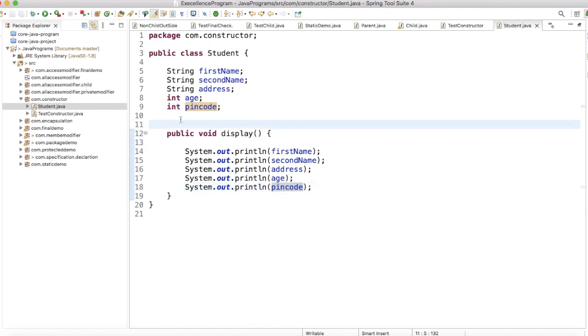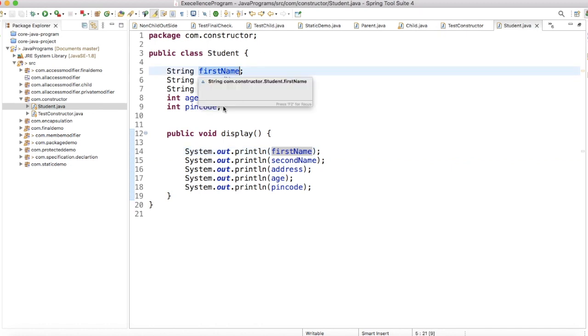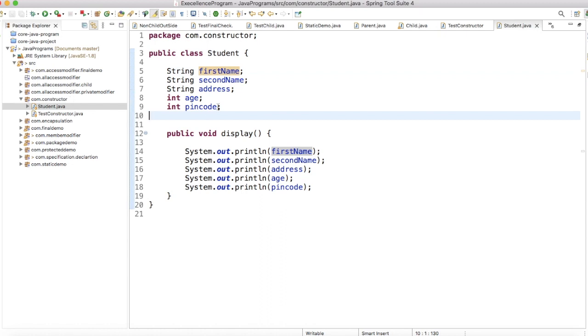So in this class, are you able to see any constructor? No, but there will be a constructor. The default constructor will be there, but it will not be visible here. It is like a ghost. So how will we get to know that this default constructor is here? If you print these values, you will be able to see the default values. That means there is one constructor which is assigning values to these fields.